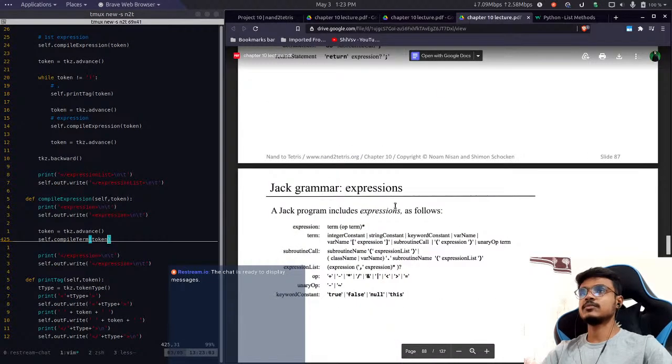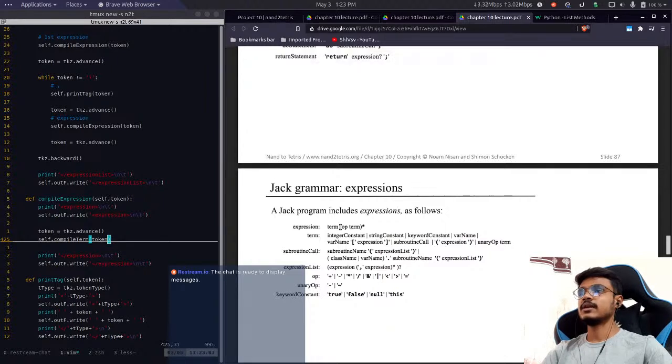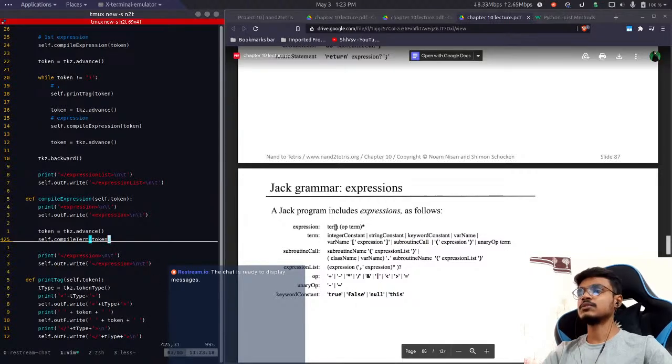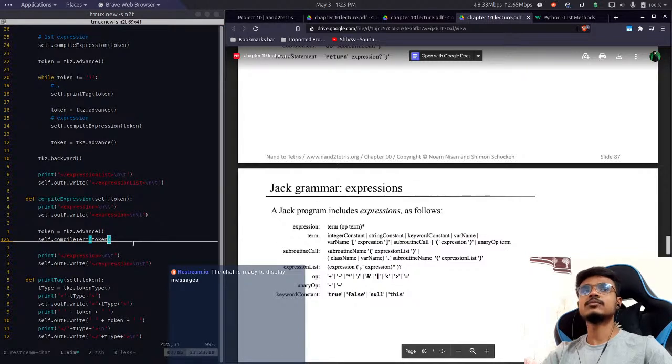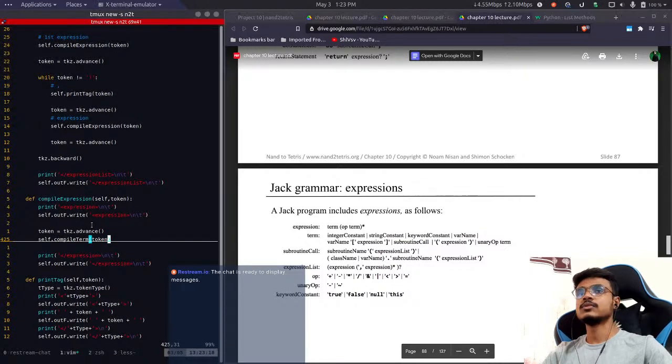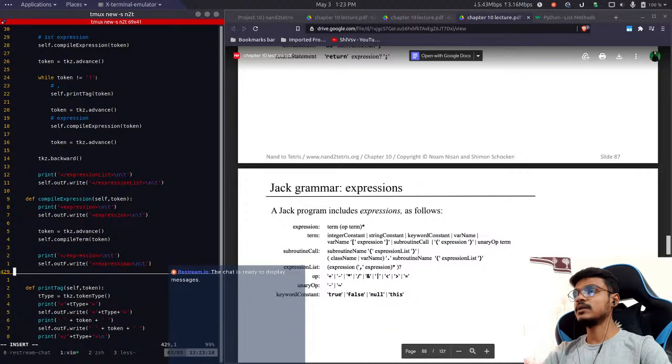Let me check. Yeah, we'll be having a single term. Yeah, we will be having this op term, but this is for the second version. For now, let's just focus on having one term. So now we need to create compile term method as well.